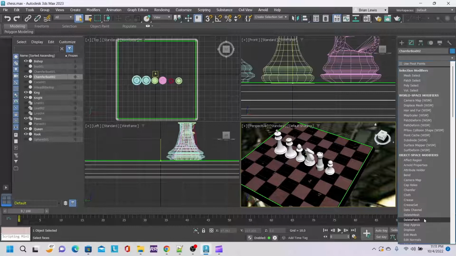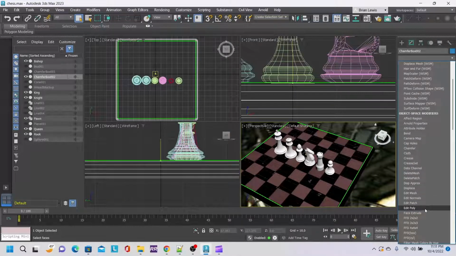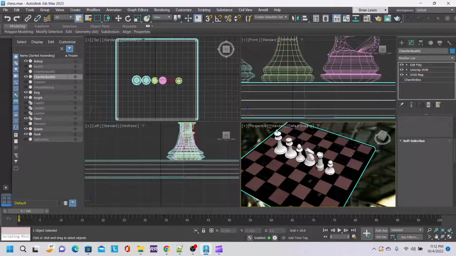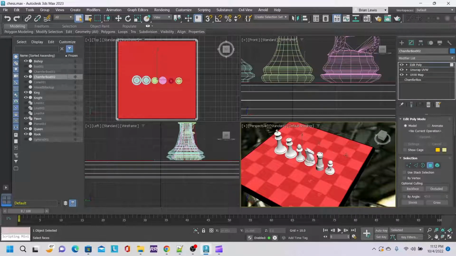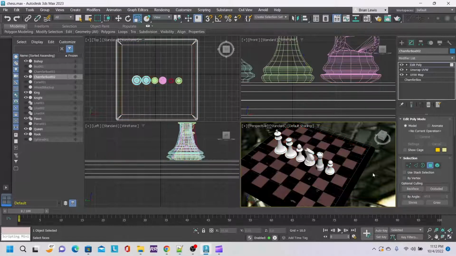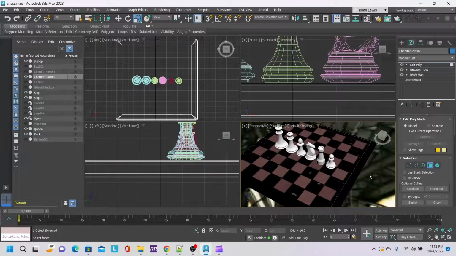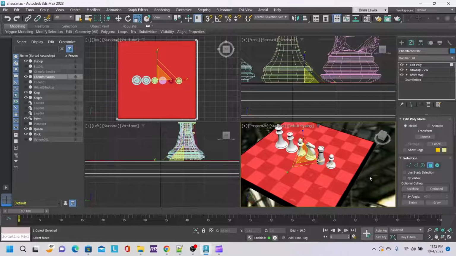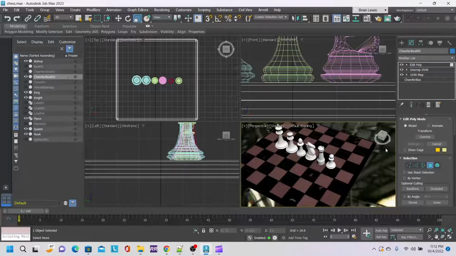If I go to Edit Poly, Polygon Selection, and select this top box here, Scaling Tool, I can scale it down, and the texture is scaling with it, and we've got a border along the outside. That border is a little thick though, so we'll just put it right back where it was.